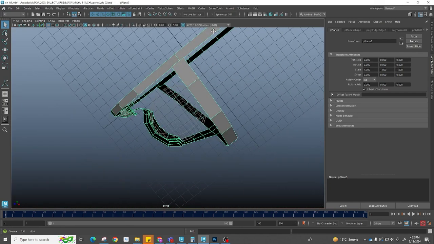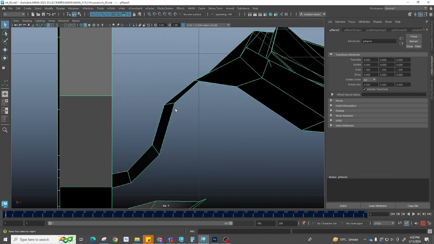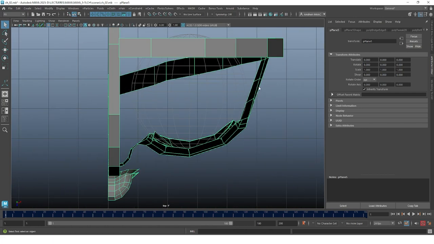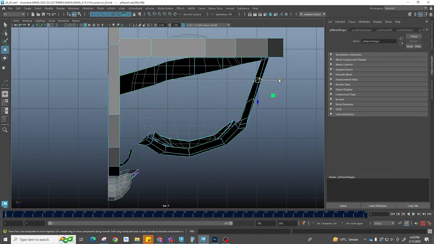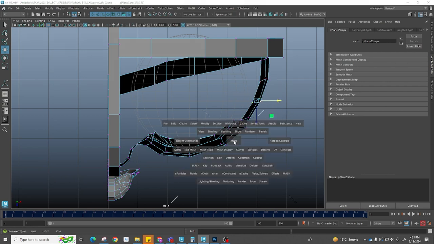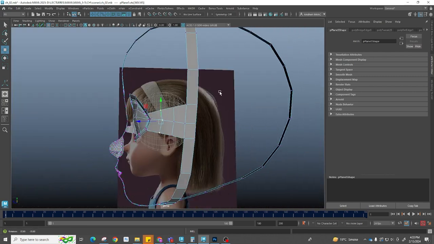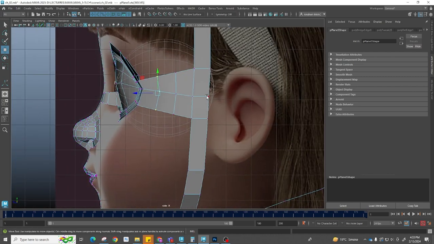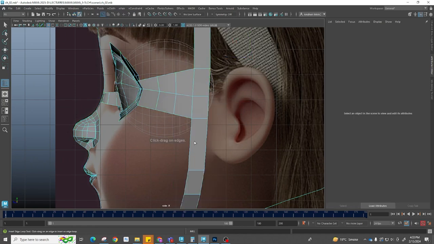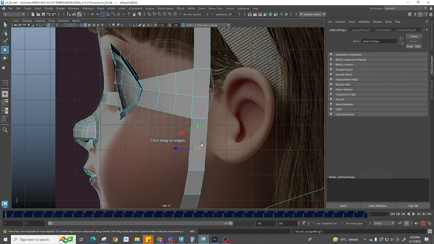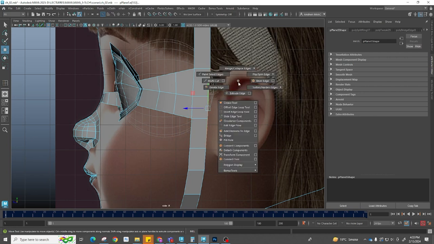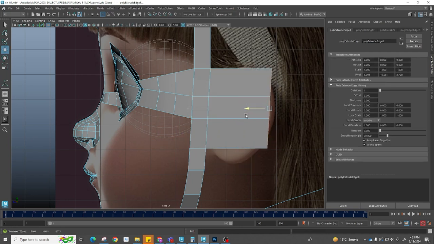Now I just come to the top and there is a problem to create the proper arc, and this is looking good. I just come to the right view and I just grab this one. Before, I use the insert edge loop tool and include one edge and just grab this one and just extrude.